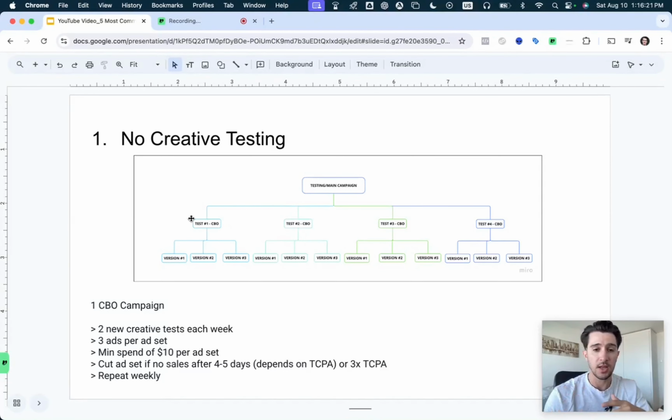If you have more budget and you want to go faster, you can go right ahead. Keep in mind, even if you have 5, 10 different ad sets added every single week, under the CBO structure, you likely won't be getting any sort of spend behind them. So that is why you want to have 1 to 2 new tests added every week. Inside each one of those tests, you will have 3 ads per ad set.